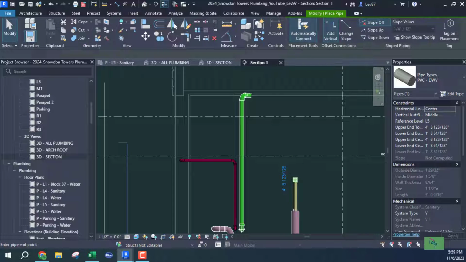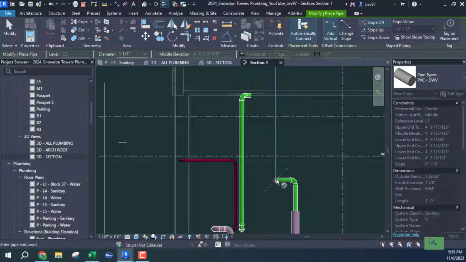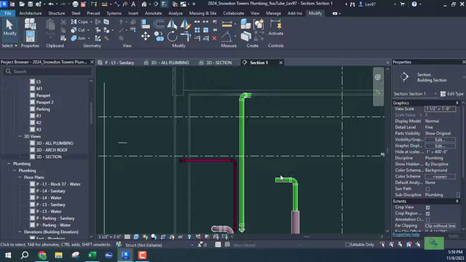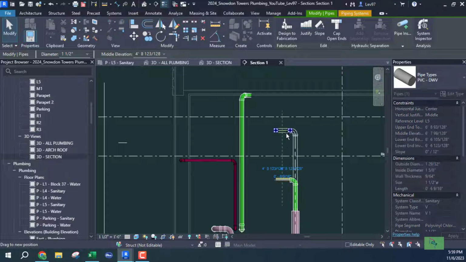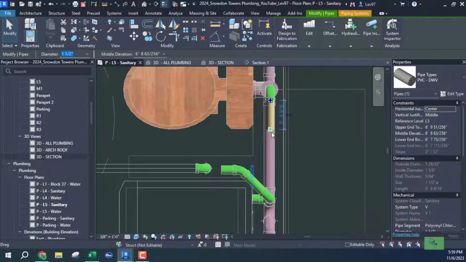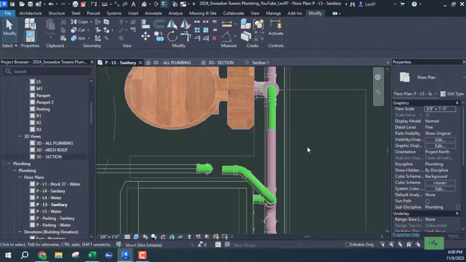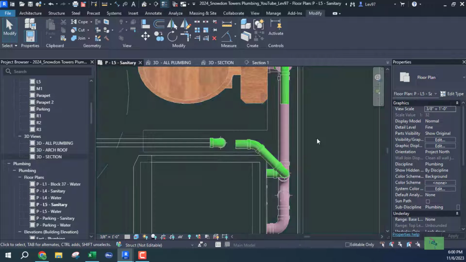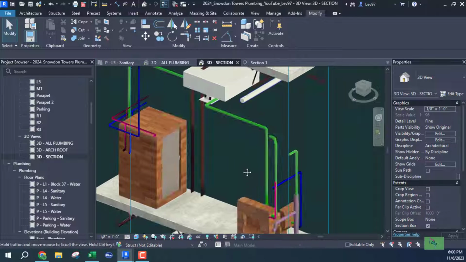When I draw this pipe, that's my construction pipe, and let's go up just in case. So we go back to floor plan, and you can see here. Okay, that's the section.